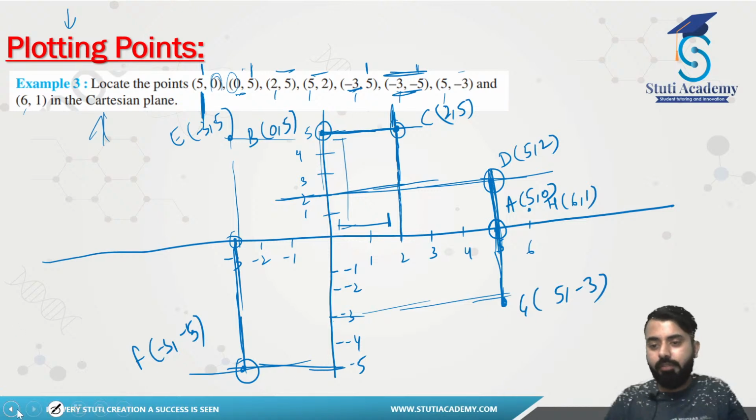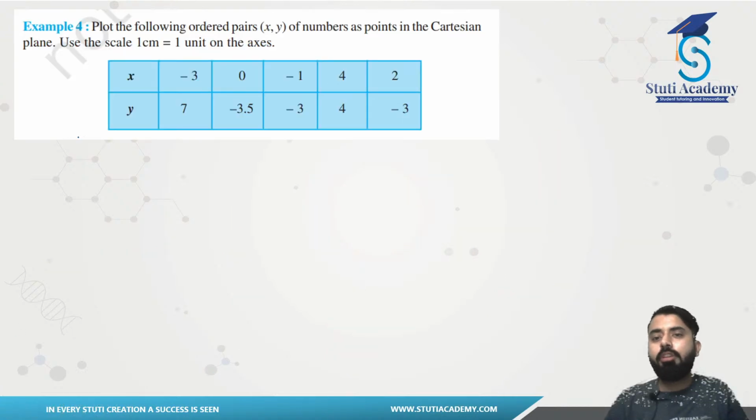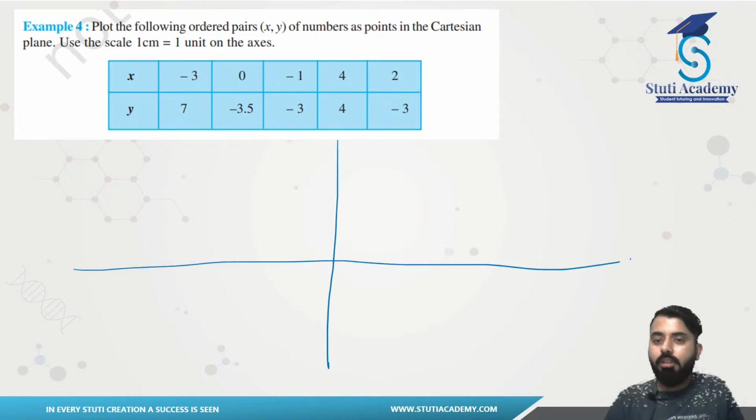Now let's see what do we have next. So we have to plot this one. This is quite easy also. So draw the graph again. So I can see the maximum value of y is what? It is 7 and minimum value of y is negative 3.5. Now you guys see we are dealing with decimals also, and the maximum value of x is 4 and minimum value is minus 3. So you guys see you can either go with the gap of 2 units each, or you can just plot them using your 1 centimeter scale.